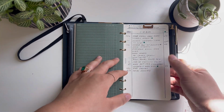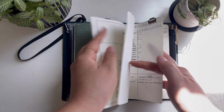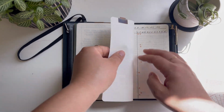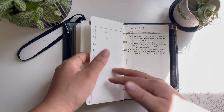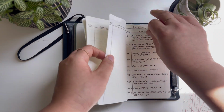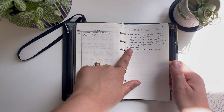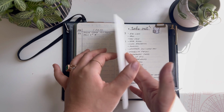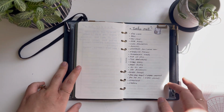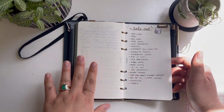So I have miscellaneous wish lists, journal wish lists for other people, like what I want to get them. My next section is just my logs, so just adulting chores, archive logs, date log, coffee shop log, and then gifts that I've received and given, and then just a bucket list of things that I want to do. And then this last section is like my reference section. I call it my evergreen section, things I likely won't take out because I want to refer to them.